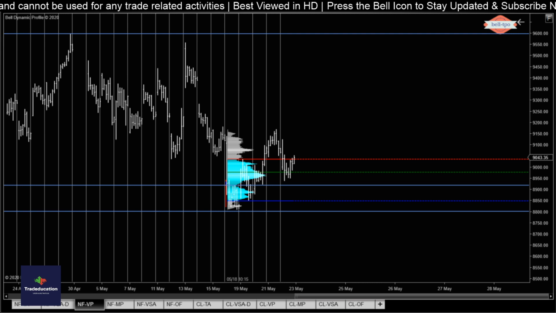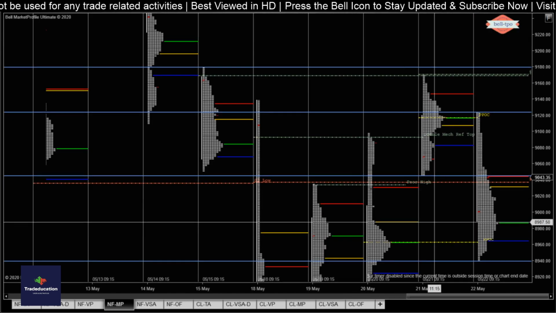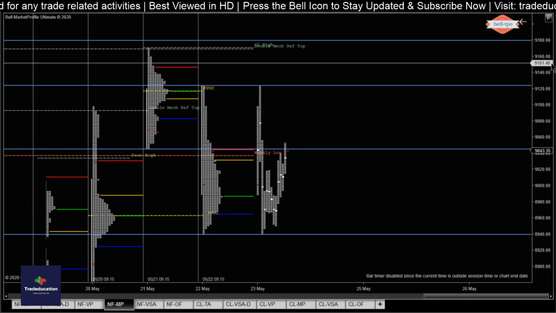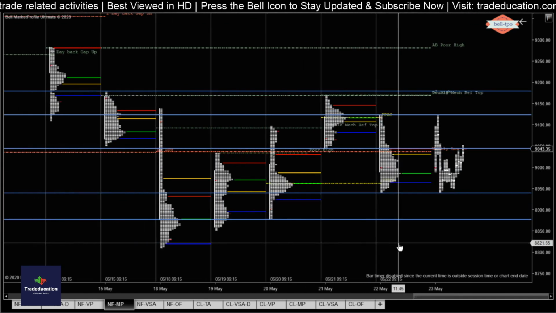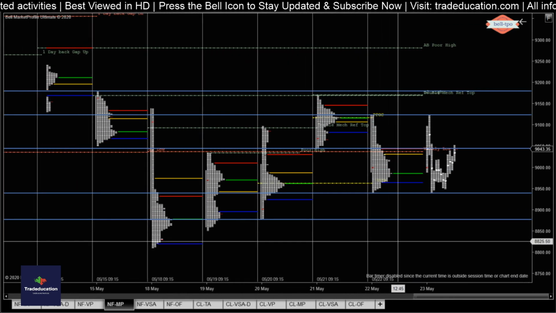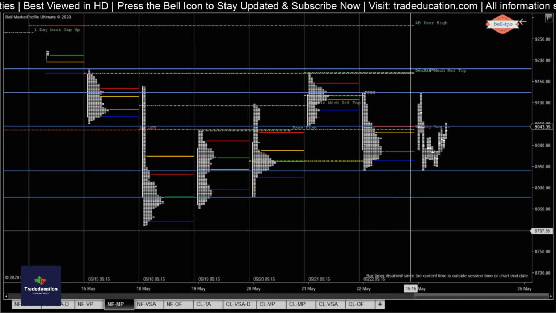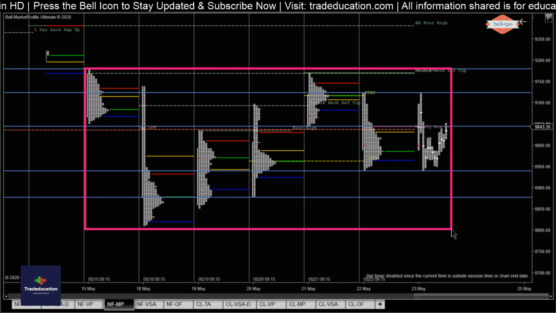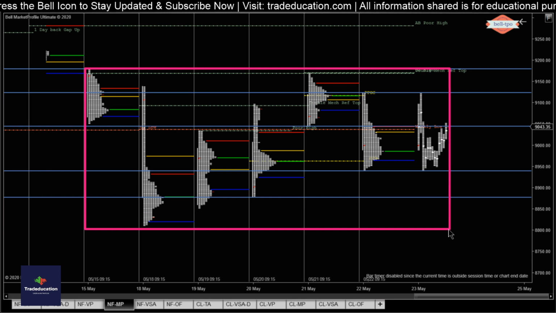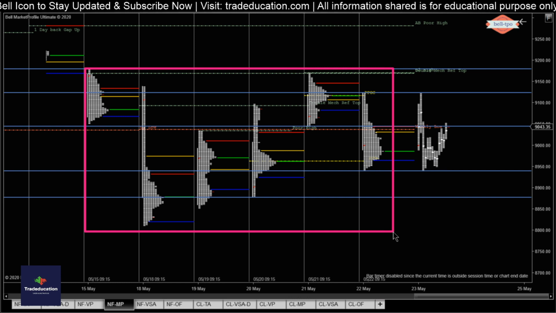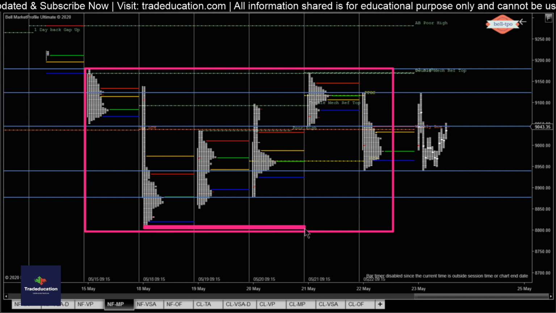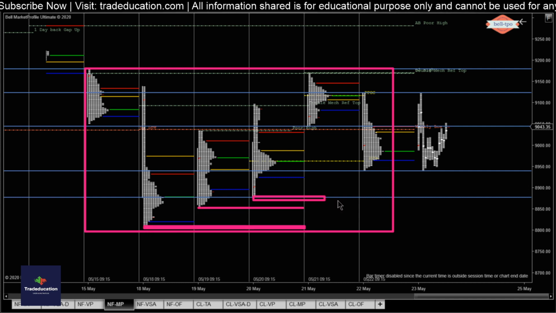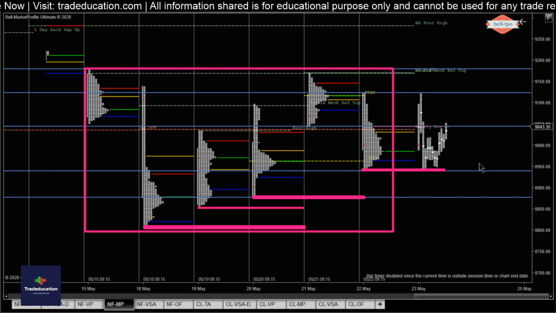Okay, so now let me move to the market profile chart. From the bigger picture, what we see here is we are still trading in a bigger balance. So this is the balance 1 2 3 4 5 6 7. So this is a 7-day balance, and second thing is, there are multiple stops which are getting built around the lows. Okay, so these are the reference levels which I've marked.